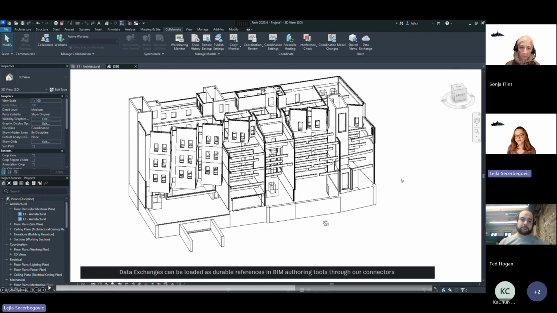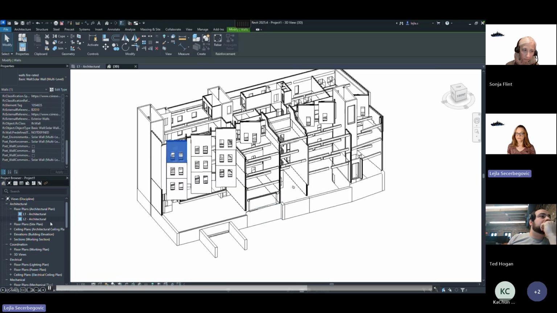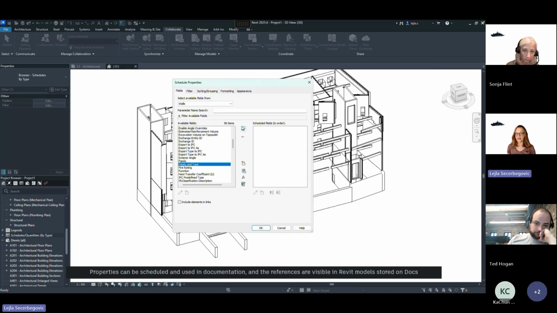And data exchanges, when loaded into Revit, behave in a different way than, for example, a linked IFC, because they are loaded as direct shapes, but you also have the correct Revit categories, so you are able to schedule them and use them for documentation in a much more flexible way.